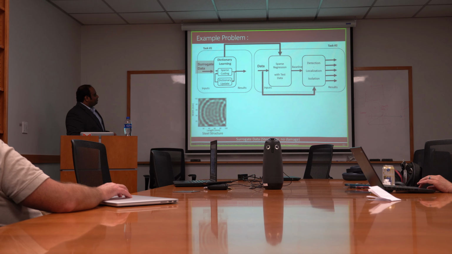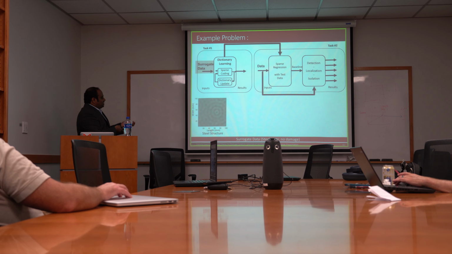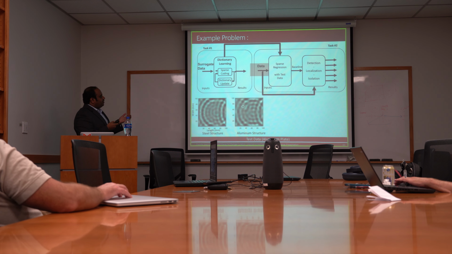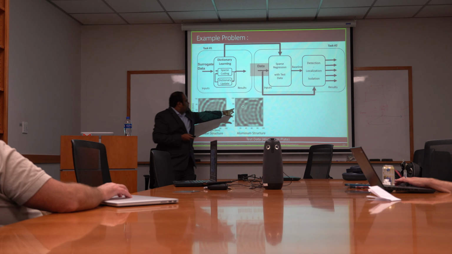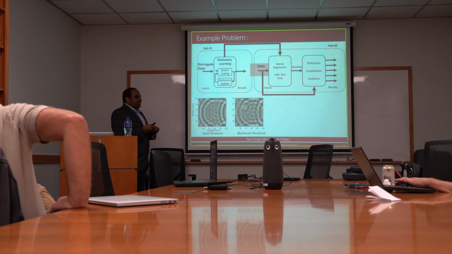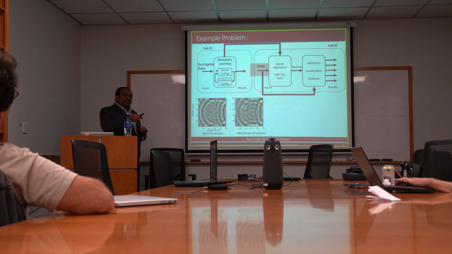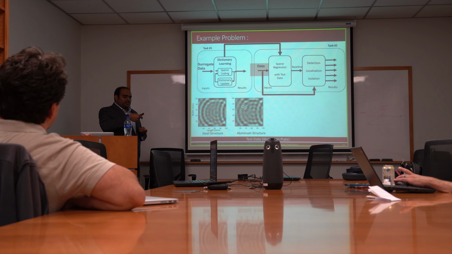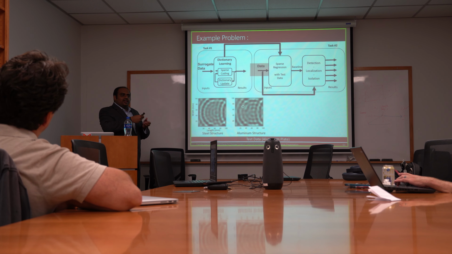So damage isolation. Again, same thing. We have a steel structure as a surrogate data. We have an aluminum structure with a small mass attached to it, which is 4 mm in diameter. That mass will change the thickness of the plate at that particular point, at that particular space, and then you get reflections from it.